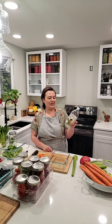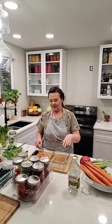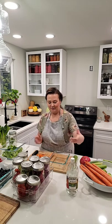In Australia, I'm not sure if it's the UK also, but in Australia, we found out that you're looking for 4.5% acidity. Where ours is 5% in the United States, you do not want the 7 or 8% vinegar that's for cleaning. It's not for food. It's for like cleaning your shower. So anyways, again, I buy the smaller bottle. The bigger one is cheaper. I buy the smaller one and refill it. And this lasts forever. Like this is 2025. So like it lasts another 3 years almost. So you can't buy too much.